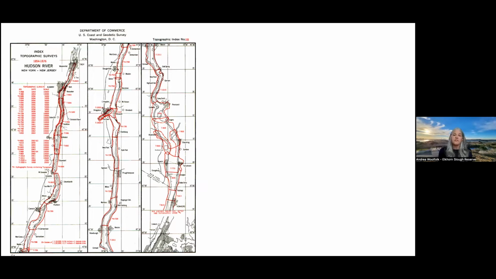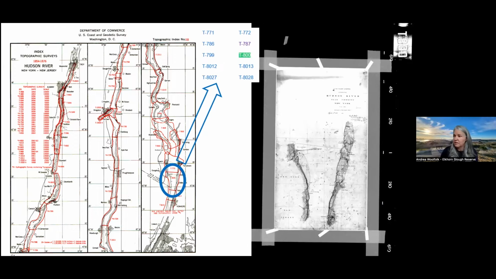So Suzanne found a non-georeferenced T-sheet in the right area, right in here, and that was T-sheet number 800. So then she went back to that big list of all those scanned but not georeferenced T-sheets, and she clicked on T800. And clicking on that let her download this version of the map, which was scanned from what appears to be microfilm, and you can even see the Scotch tape holding it on there.